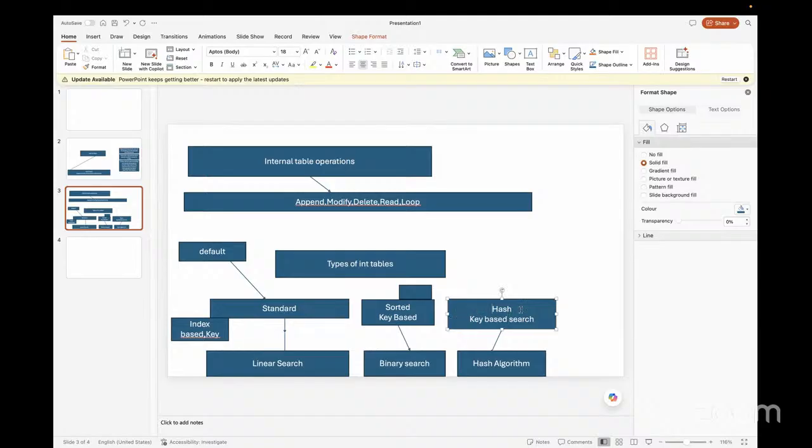Even in S4 HANA, some areas will not support sorted and hashed tables. It supports only standard internal table. Clear? Understood? Default internal table type is standard. So you can use the keyword type standard or type table of.